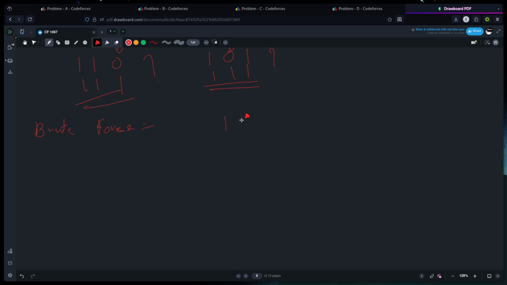One operation we can do is take the entire 1 1 and convert this to this. Then we can get 0 1 1 and then 0, or we can take these first two zeros to get 1 1 0, or the last three, or the entire thing to get 1 1 1.